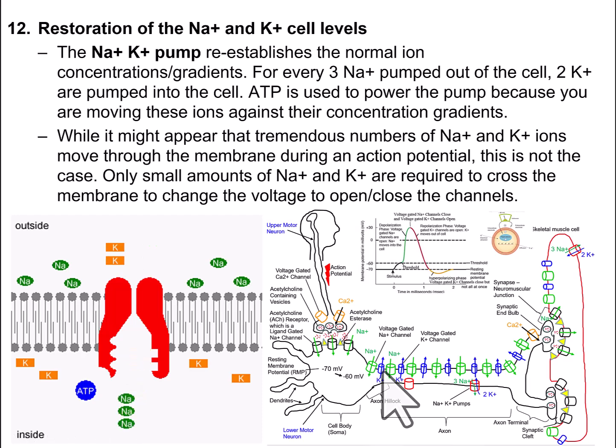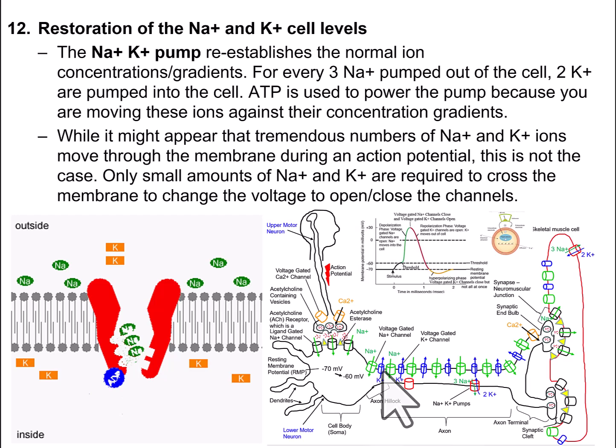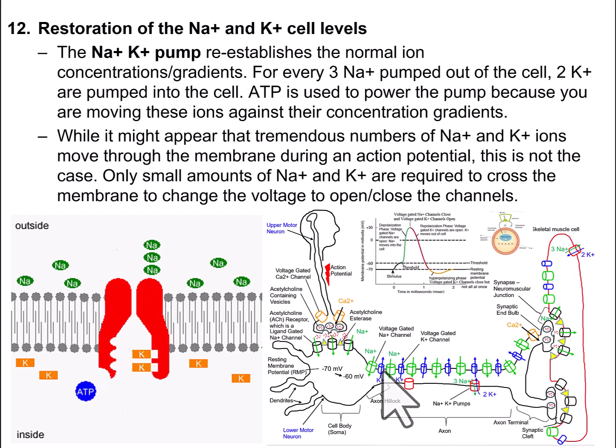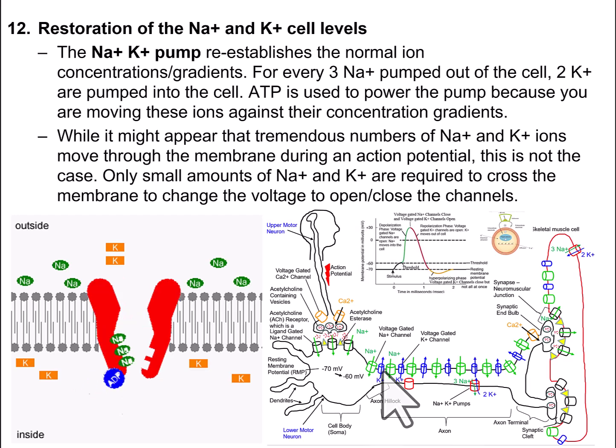But with this sodium moving in and potassium moving out, you have to have a way to reestablish the concentration gradient. Because if you didn't have a way to reestablish the high amounts of sodium outside the cell, high amounts of potassium inside the cell, then eventually you wouldn't have a concentration gradient for sodium and potassium to move down in the generation of an action potential. So what is it that helps to keep sodium high outside and potassium higher inside? The sodium-potassium pump. It reestablishes the normal ion concentrations and gradients, and make sure you have this.